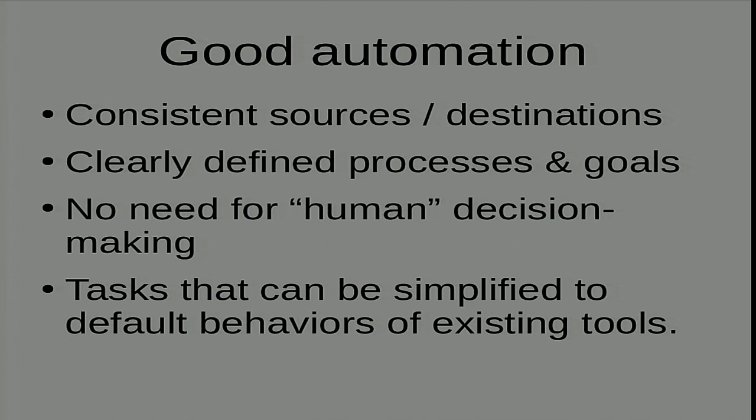And then tasks that can be simplified using default behaviors of existing tools. This is important, and I can't stress this enough. If you can find tools that will allow you to use the default behaviors, so something like Postgres where it will execute a command, that's awesome. If you have something where the default behavior is that it outputs a CSV file, maybe use that. And sometimes this takes a little bit of the human element of persuasion, which is, hey, this particular thing does this now, and we're not going to have to pay to do something really cool with this. Is this okay? Is this going to be enough? And sometimes getting to the point where it's enough is going to be the way that you can move forward on a lot of these automation decisions.